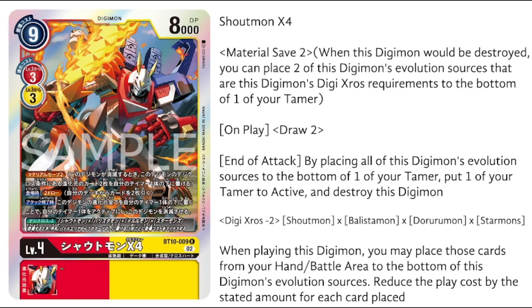On top of the fact that he does also have the Save Materials ability, so when this Digimon does eventually get destroyed, we get to place 2 of the Digimon in his DigiXros requirements as evolution sources to the bottom of one of our tamers. So that way, when he does get deleted, we can at least try to save some of his stack, so that we could try to reuse them for another DigiXros later on.